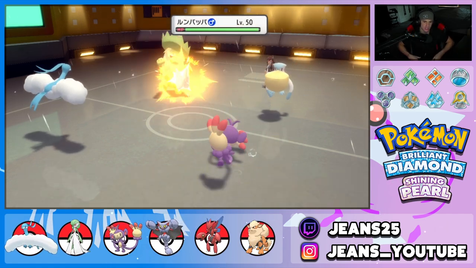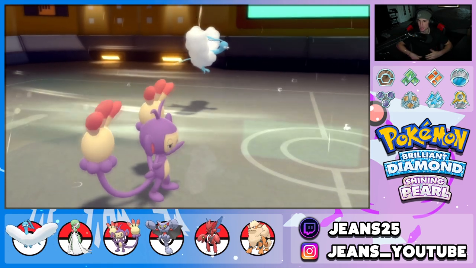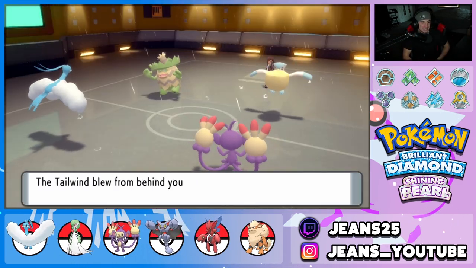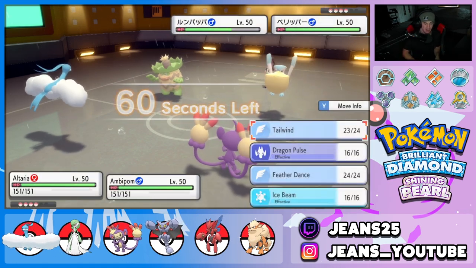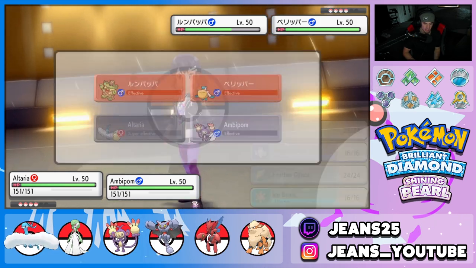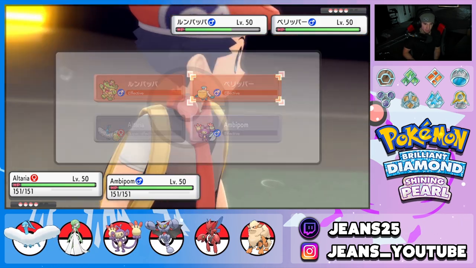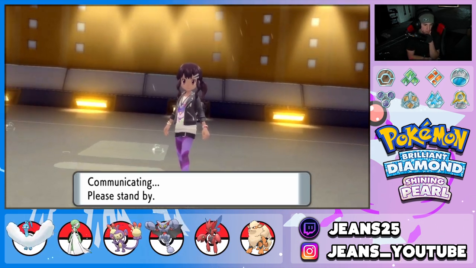Oh, yes. Great turn for us. Fake out comes out here. That damage, dude. The clap's so loud, too. Slap right in your face. It's gorgeous. Now we got Tailwind set up, and my Ambipom might be faster than that Ludicolo. And if he is, double hit could definitely take him out. I think double hit should be able to take out Ludicolo, no problem.